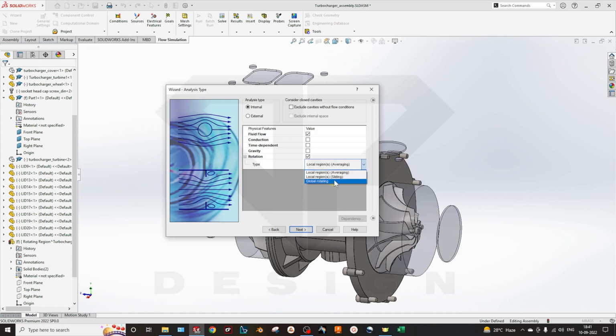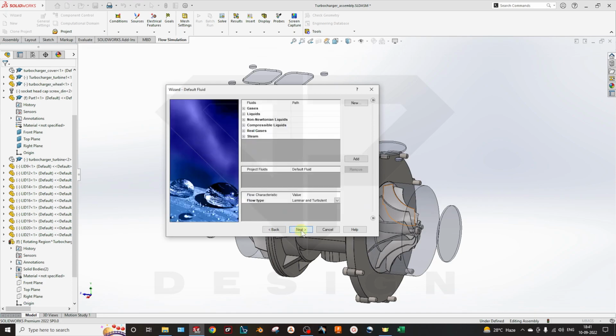The sliding ones is like a dynamic meshing, the mesh moving. So also it will take a very long time for solving. So I will take a local region averaging method. Okay. So you can choose the different rotation regions according to your functional requirement, right? So I will check next.